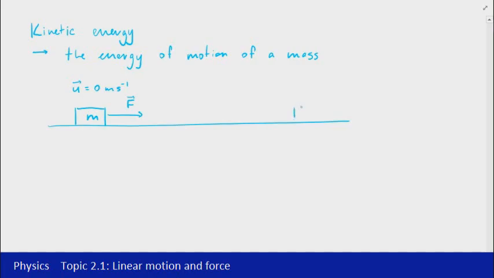Now you can see here I'm sketching a bit of a scenario of where an object might be moved along a surface. We're going to imagine that that surface is frictionless, so that there's no effect of friction pushing back, so the applied force is the only thing we need to look at. You can see there that we start off with an object that's stationary, we apply a force to it, it accelerates to some new position at some later point in time t, and at that point it has a velocity v, where initially the velocity was u, being 0.